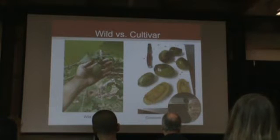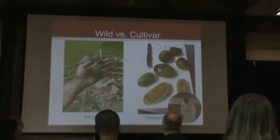The wild and cultivar fruit have different properties. Wild fruit, when grown under shade, these trees can reach 20 foot tall, and they can get 20 foot tall in the orchard, but you don't have a canopy over you. You don't have the trees competing. You can take ladders out more easily. And the usual colloquial knowledge is to shake the pawpaw trees to get the fruit down, but then they fall on your head, or they bruise or they drop on the ground, and that all can be a process.